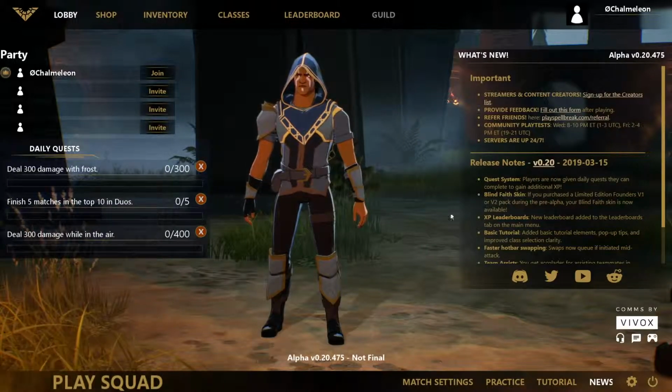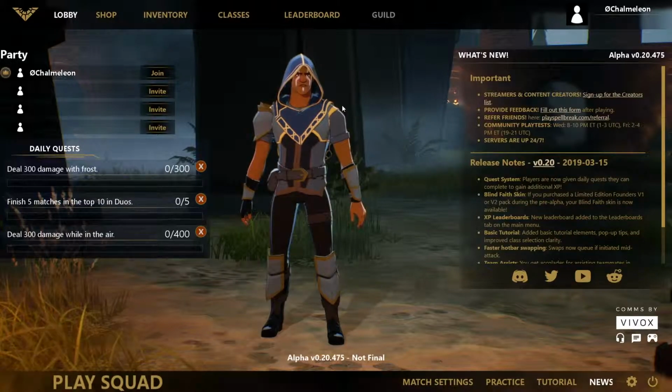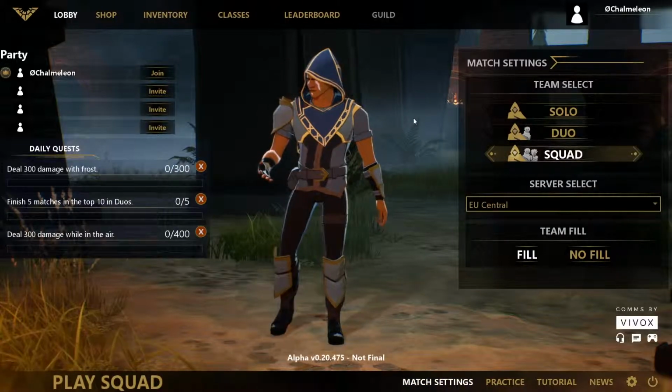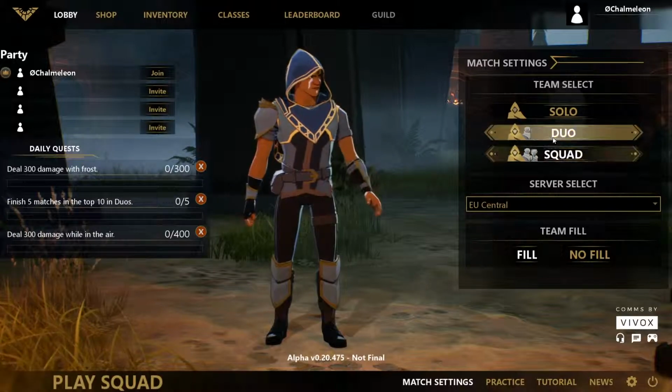Again, we're still in the alpha. It's not the final version, but today we're just going to be exploring other menus and seeing what they all do. So, match settings. You can choose what type of match you want to do.